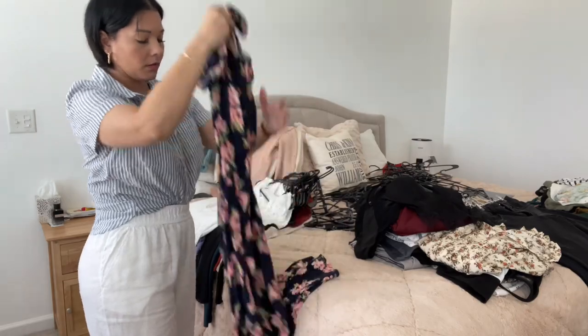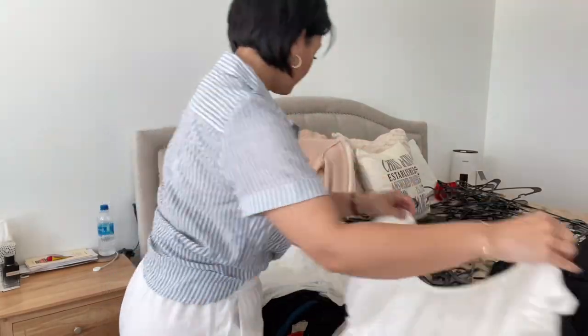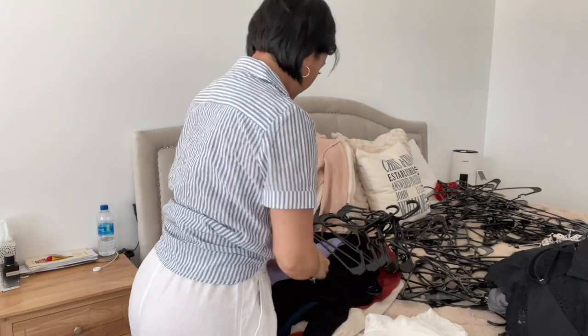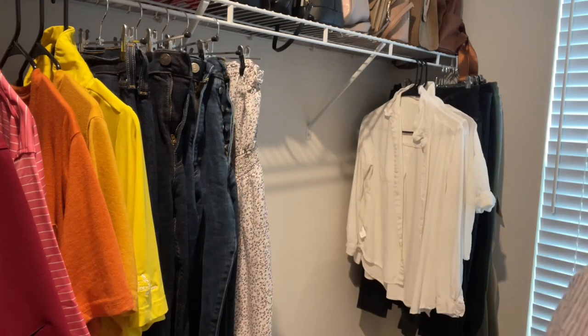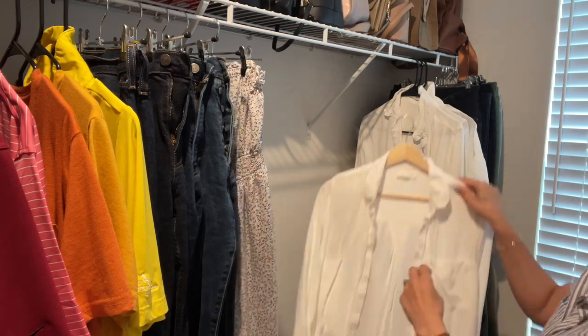After creating these piles, the reason why I always felt I never had anything to wear became so clear to me. My pile that I was keeping for summer was only 1/4 of all of my clothes. I never had anything to wear because I didn't like what I had, or it didn't fit me, or it just didn't match all of my other clothes. The lesson for me today was, if you're not excited to reach for it, if you don't absolutely love it, don't keep it. This way your closet is only full of things that you absolutely love to wear every day.